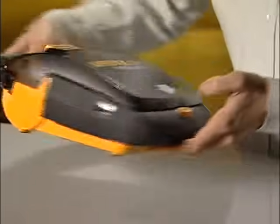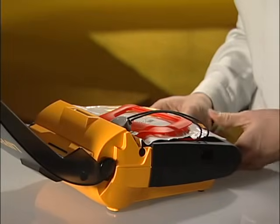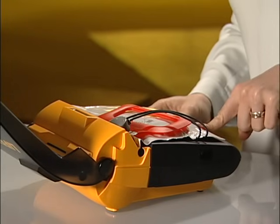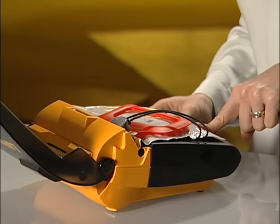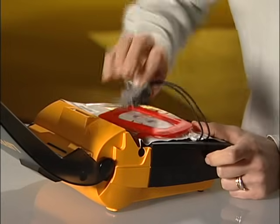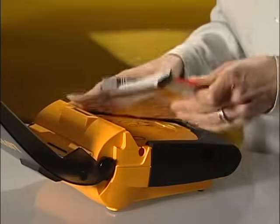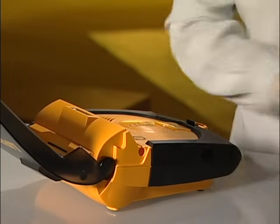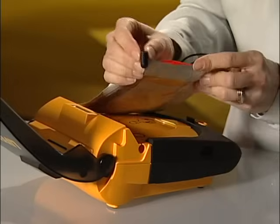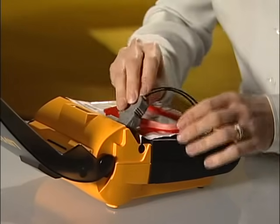Replacing the electrode packet is also easy. Open the lid. "Call for help now." Hold down the on-off button to turn it off so you don't use up the battery. Now disconnect the electrode plug like this. Slide out this little pin here and throw away the old electrodes. Put the pin from the new electrode packet back into this same slot here. Plug the connector in.